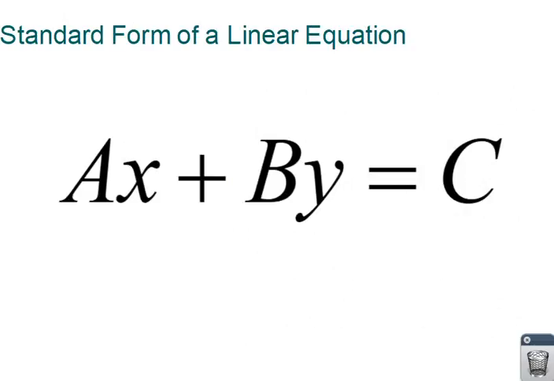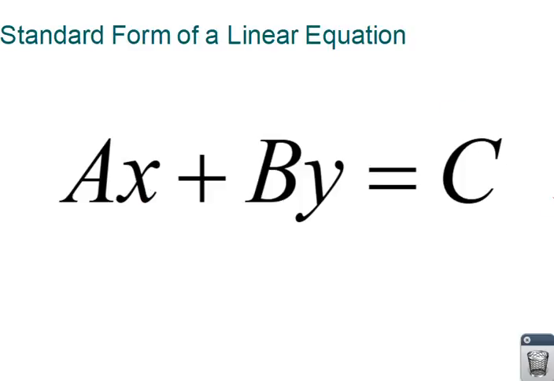All right, this is standard form, and I know that the sophomores now, their teacher last year, taught them a little bit of standard form so you know what it looks like. Okay, maybe, I'm not sure about my incoming freshmen, but you should have seen it at some point. Okay, this is standard form. Standard form being the x and the y are on the same side of the equation and some sort of constant is on the right side of the equation. Sometimes you'll see where they put the constant on the left side too, and it all equals 0. But for us, x and y on the same side, constant on the right.